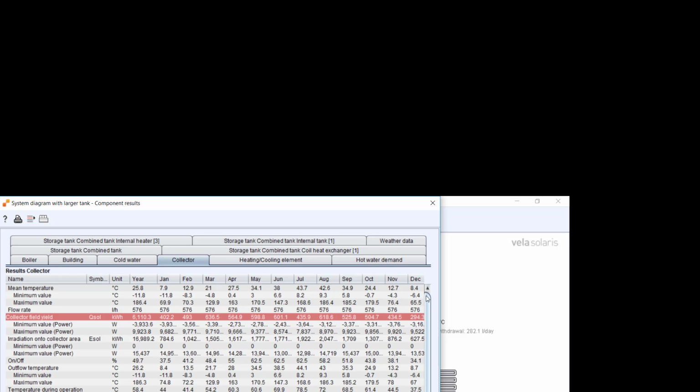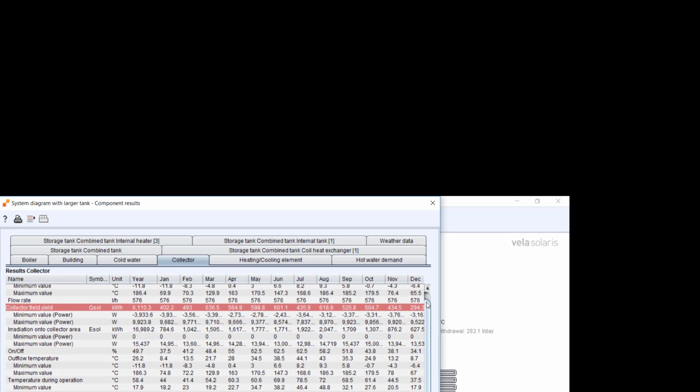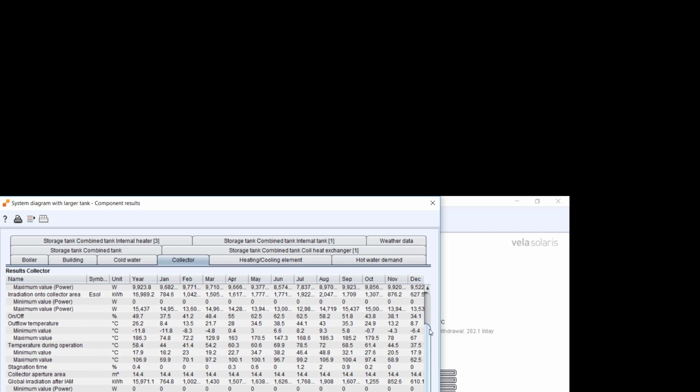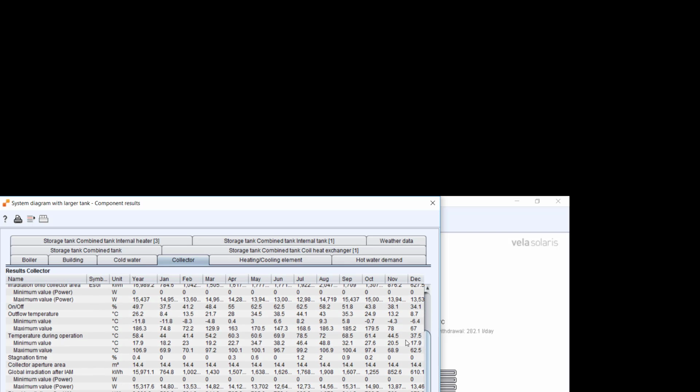This is the energy we get from the collector to the fluid in the collector loop, 6100 kilowatt hours. It was the same value we have seen in the result overview, but here we find also some other very important information, and I just want to show you a few. For example, days in stagnation, 17 days, and most of them are in summer times, 4 and 5 during July and August. So from this information, days in stagnation, you can estimate, is your solar collector field too large or is it too small, and you can get a lot of information out of it.